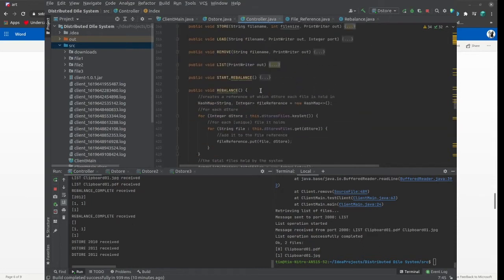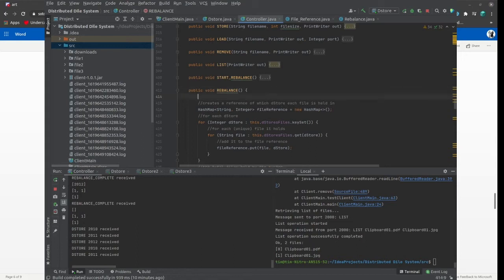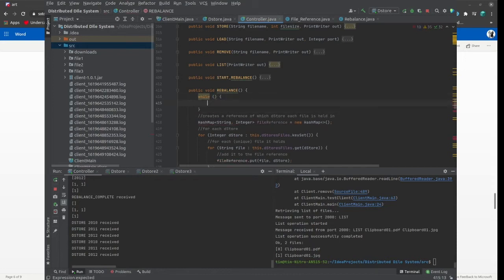So let's see, rebalance, and then a rebalance, at most one running at any one time. Yes, exactly. So again, we can just do the same again, and have the thread dot sleep for like 10 milliseconds.